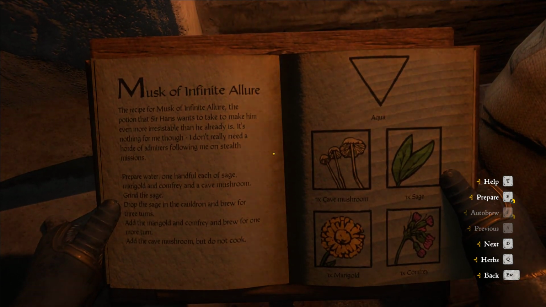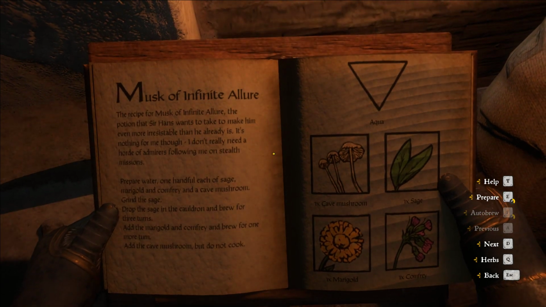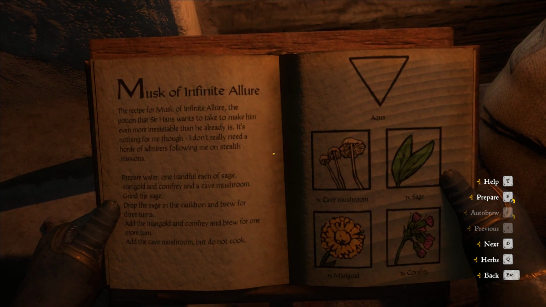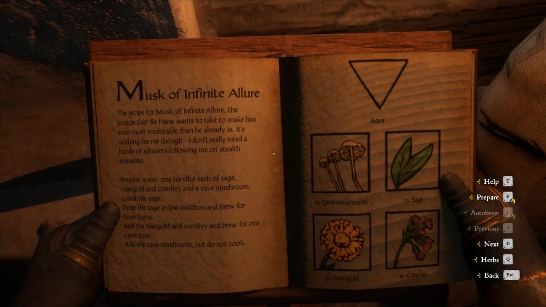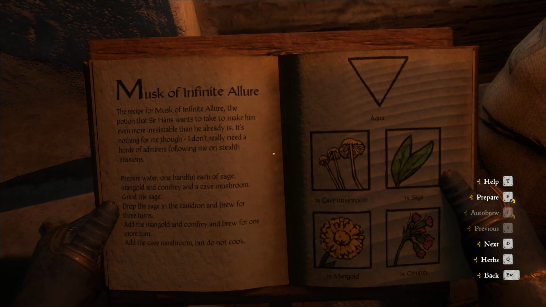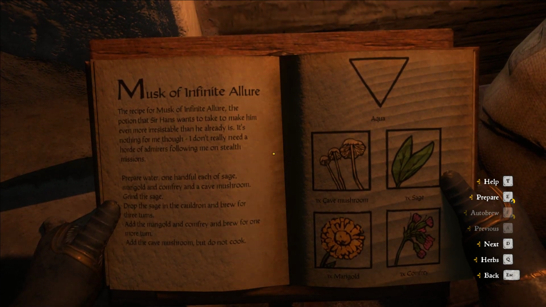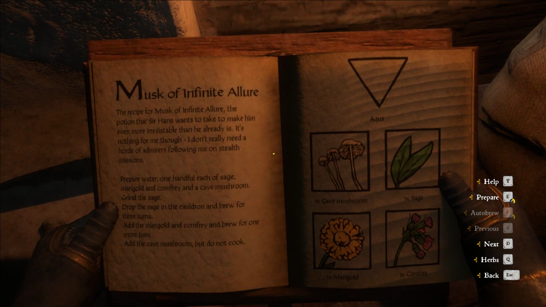Grind the sage. Drop the sage into the cauldron. Brew for 3 turns, or 3 pumps of the bellows. Add the marigold and comfrey and brew for 1 more turn. Add the cave mushroom, but do not cook. Sage, 3, marigold, comfrey, 1, then mushroom. Sage, marigold, comfrey, cave. I'll never remember that. Not a chance.